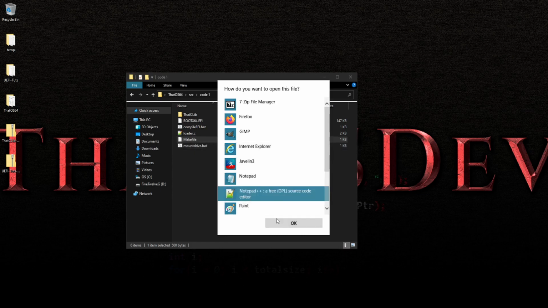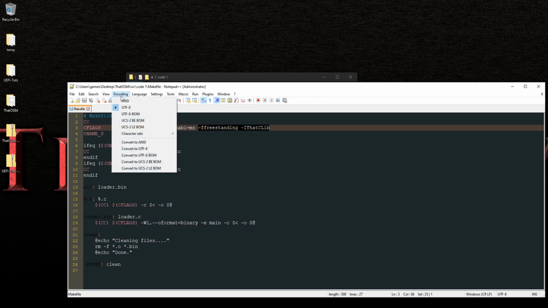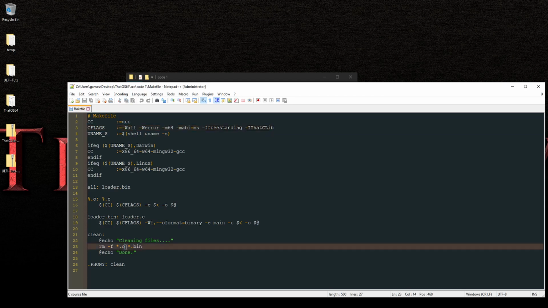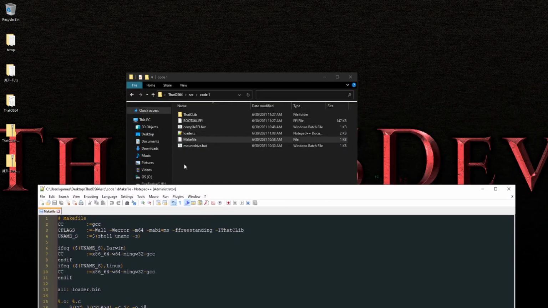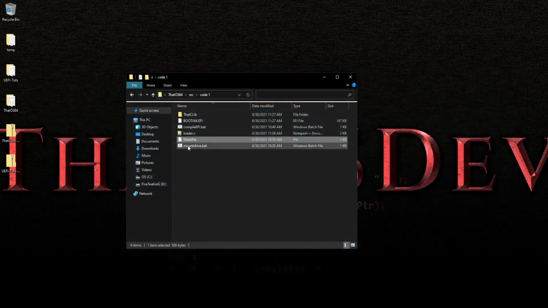If you were to open it in here, you'll notice that we now have added that here, and this is kind of cleaned up a little bit. Make it easier to see. There you go. Also, I've removed this, because we don't want to delete the EFI file. We're going to be copying from it while we're testing. So I had to remove that from here when we go to clean. Let's see what else. I've removed a couple of lines, but everything else is pretty much the same as the UEFI series. So that takes care of that.